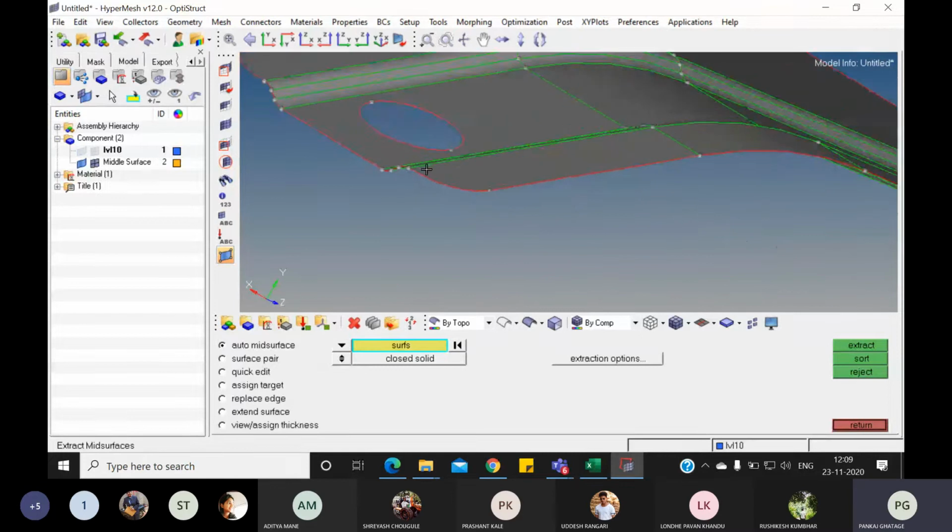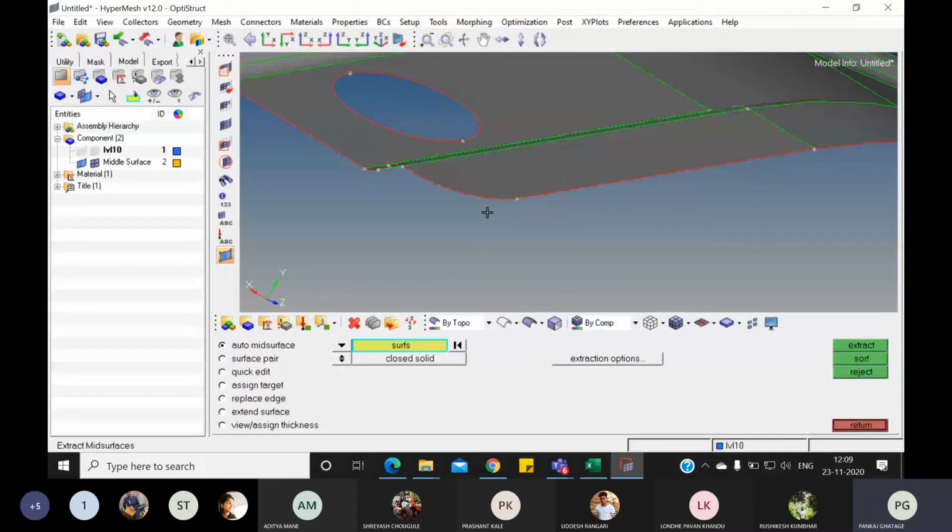It is like removing one of the layers of that particular geometry. So I have removed the middle layer of that geometry. Like a slice from the bread, a middle slice from the bread. If I remove the middle surface of that particular bread, that is what the mid surface is.